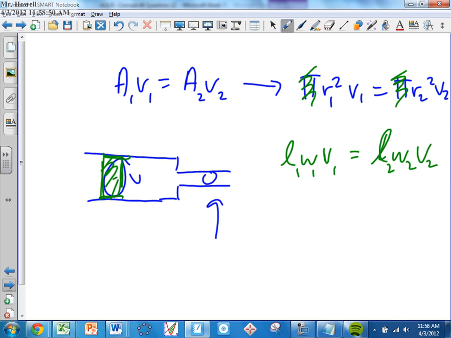V is velocity here. So you would be given the velocity here, and maybe find the velocity over here. Or maybe you're given both velocities, and you have to solve for one of the radii. So you have to think of a square root there. Don't forget that. So if you're given this velocity, and you're given the outlet radius, you can find the inlet radius by solving. You can solve for any of them. Just manipulate.